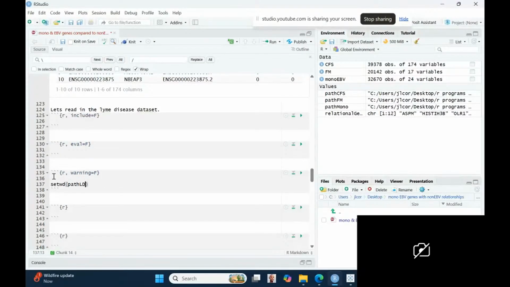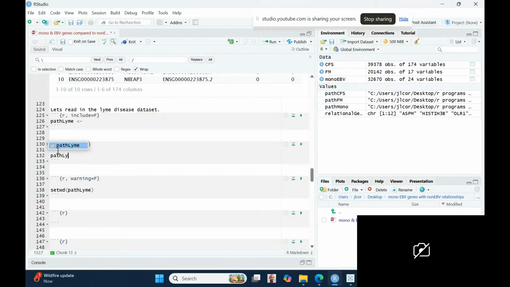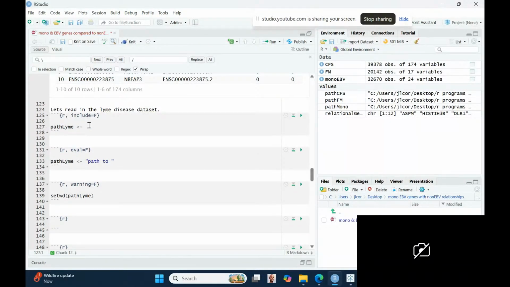I'll just put line. Okay. So path 1, and then path 1, path 2, and 1.